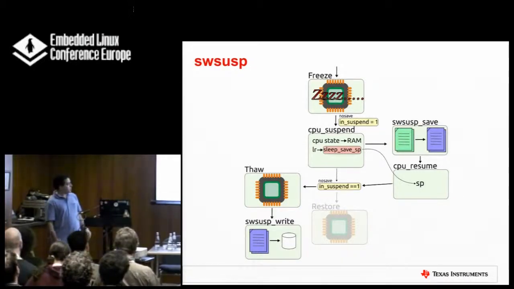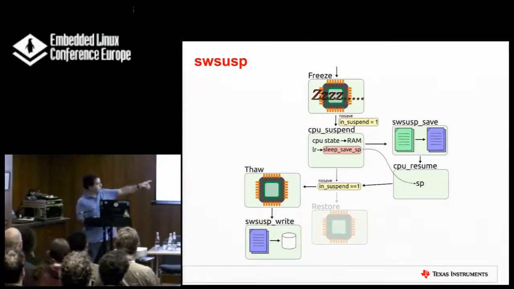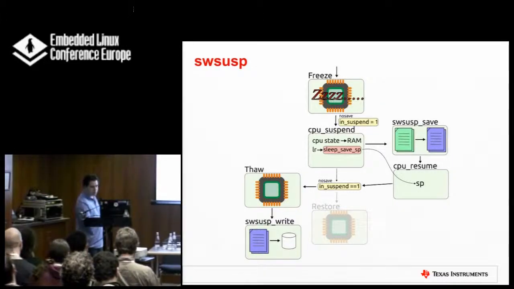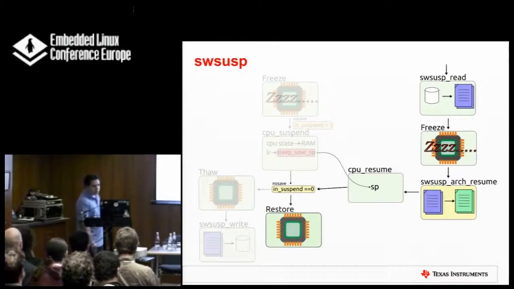Hibernation renamed suspend resume to all these other things because it's got a lot more things going on. So freeze is kind of like suspend, but it's not turning hardware off. Thaw is the opposite of freeze. So before you make your image, you want to make sure your hardware is not doing anything. And then after you make your image in memory, you thaw your hardware out, and you can write out your image, and then power off your system.